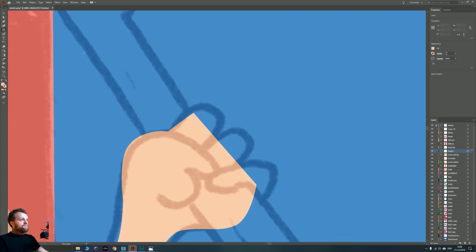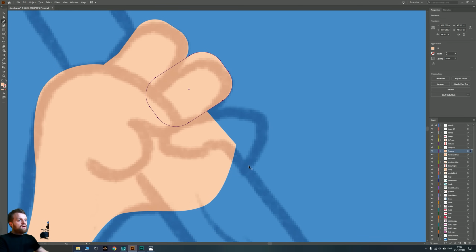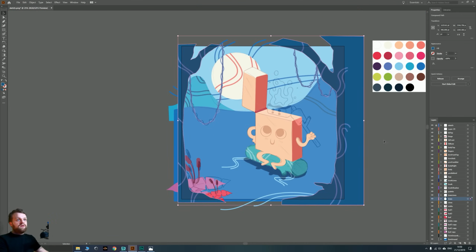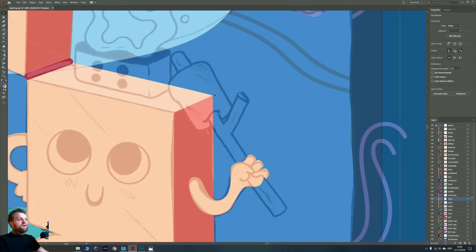And for the fingers, I'm just going to grab my rectangle tool, round off those edges, rotate them, and duplicate them into position. At least for these two. For the pinky finger, I think I'm going to have to do a pen. And I'm going to just have to choose where the edge of that pinky is going to be, because obviously it's going to be in front of or behind the stick. There we go. Okay, that looks pretty good. Seems we're already over here, we'll do the stick next.